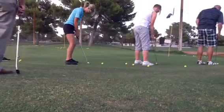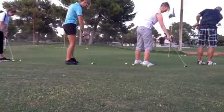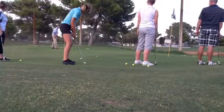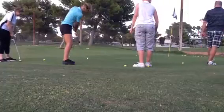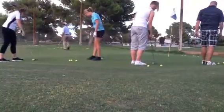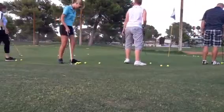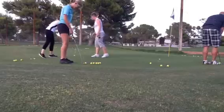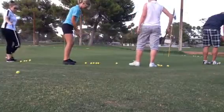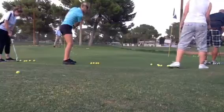Got a couple lip outs. Let's see who can make one first. Too much debris. I'm gonna thread it right through. You can do that again if you paid me. Oh, boo. All right, let's see if someone can make one. All right, how many chances? Everybody have 5? No, I need one more. Oh, there you go. Yeah, we got 5. Loser buys drinks. This looks pretty. Oh, stay out.